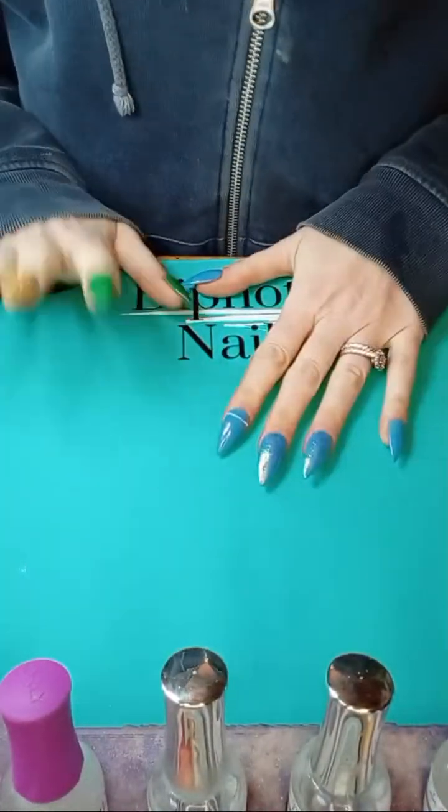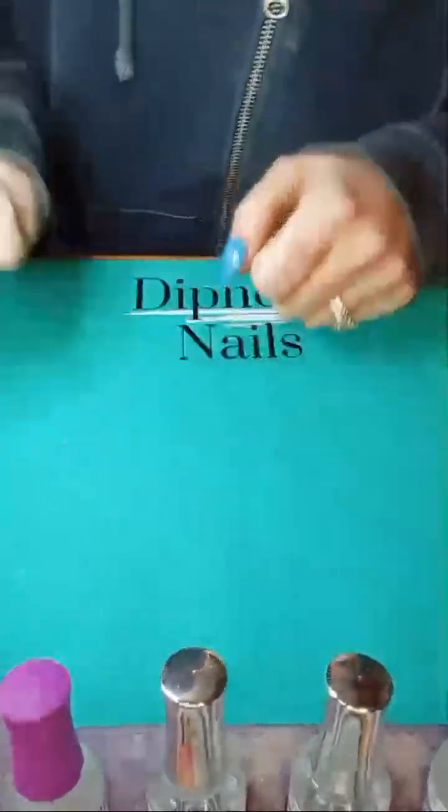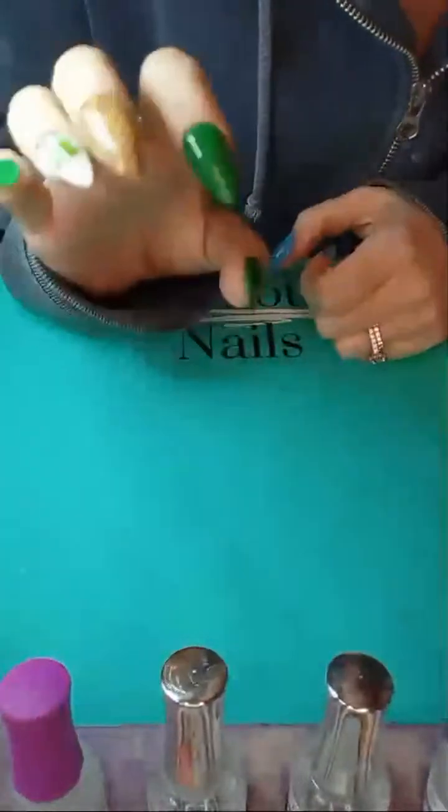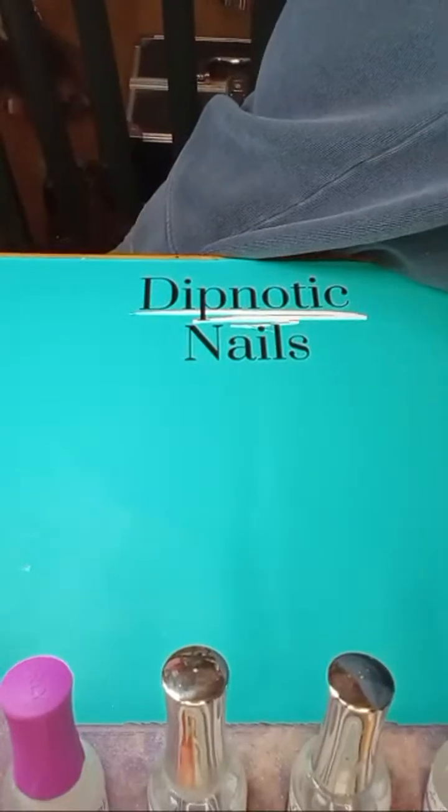I still need to pop off. I think I'm going to do my left hand again because I want to put a fresh set of jelly tips on this nail, and I haven't done that yet. So let me pull up the live here and turn on the volume. There we go.